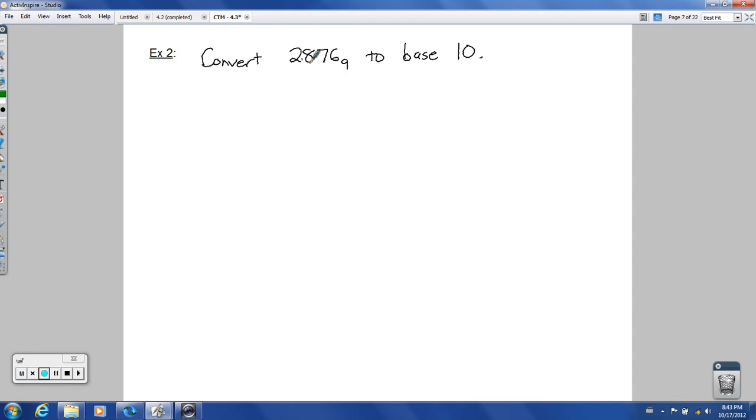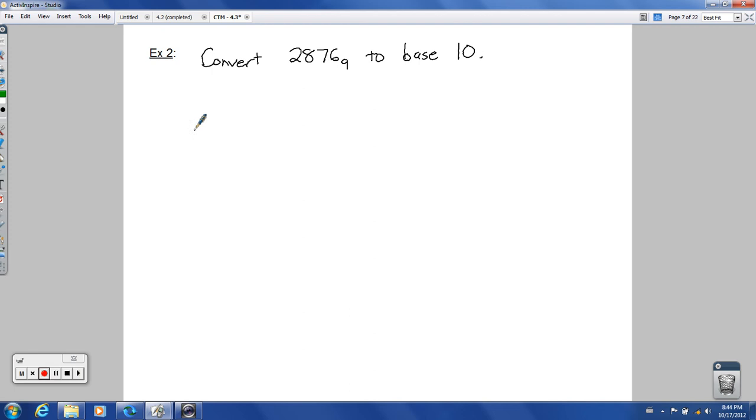If I put a 9 in here, that would be a 10th digit, and you're saying there's a 10th digit in base 9. That doesn't work. So these digits all need to be less than the base right here. Just make sure that's always the case. If it's not, you can't really do the problem. It doesn't make sense to do the problem.